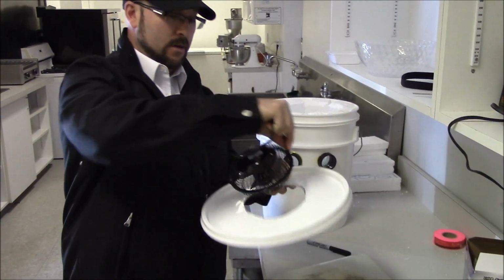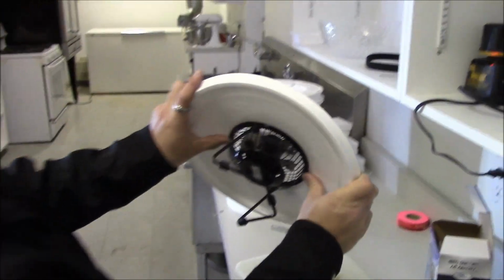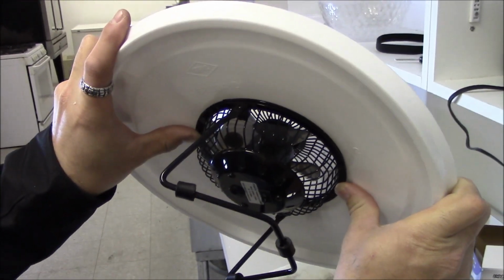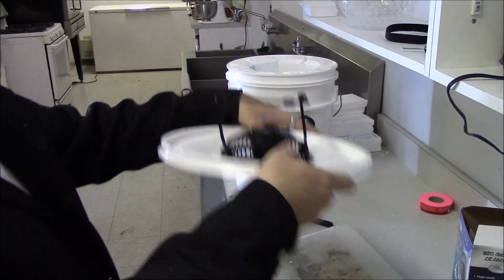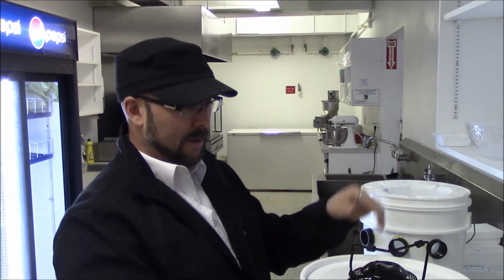Here's our fan. It does fit nicely, and I'm actually kind of shocked. You can see we have a tight lip there. You got a good shot of that? We have a tight lip along the top of the bucket. This is important, okay? It needs to be tight all the way around so that we have a good seal on the bucket. So I'm pretty surprised we got that on our first shot. I didn't even doctor that at all. That was bam, bam, here we go.